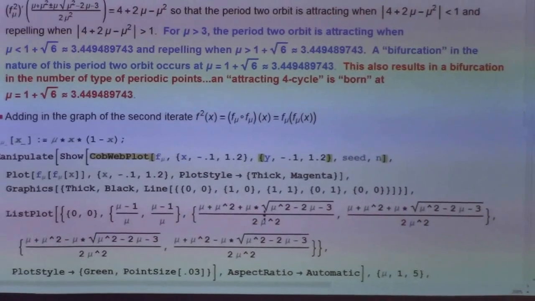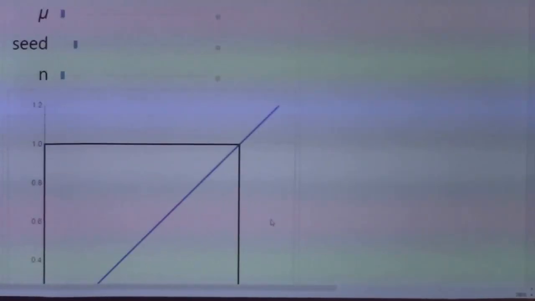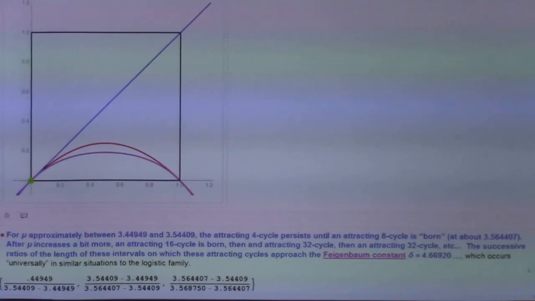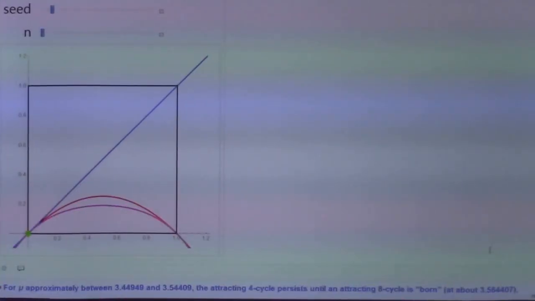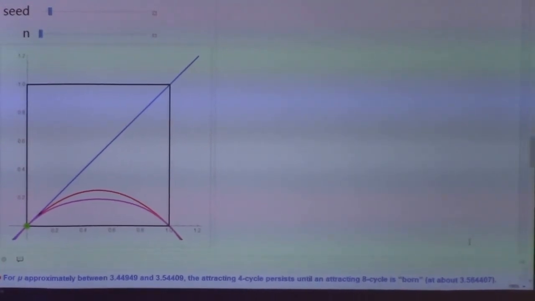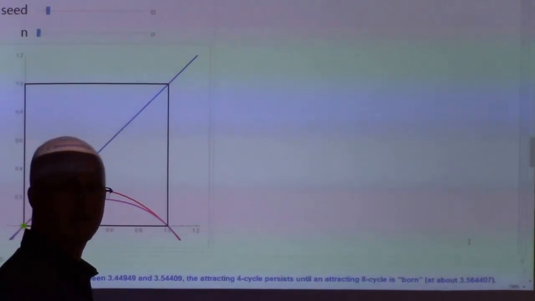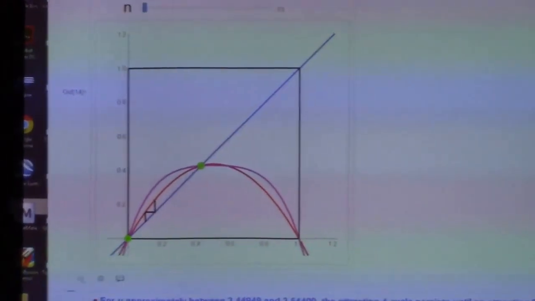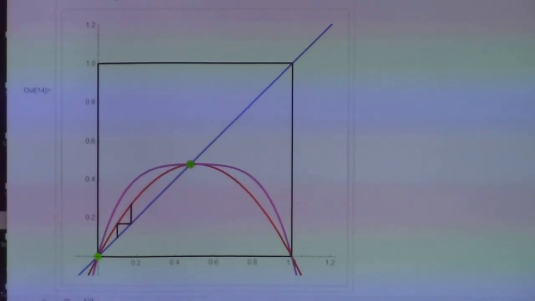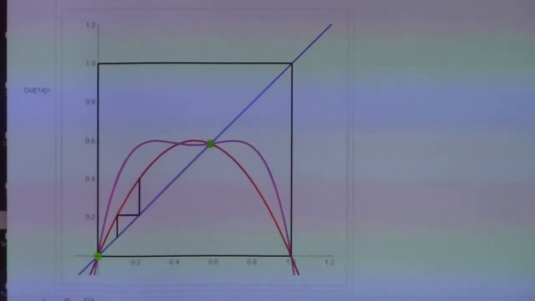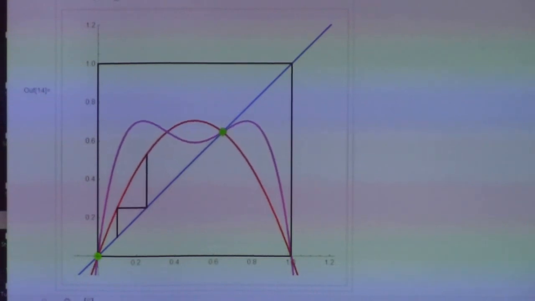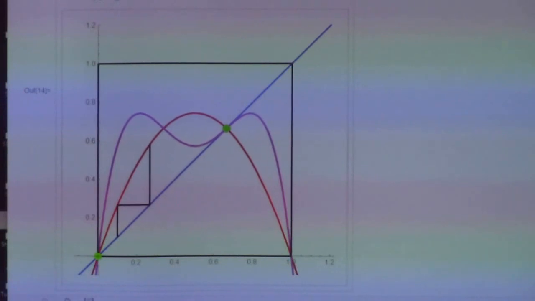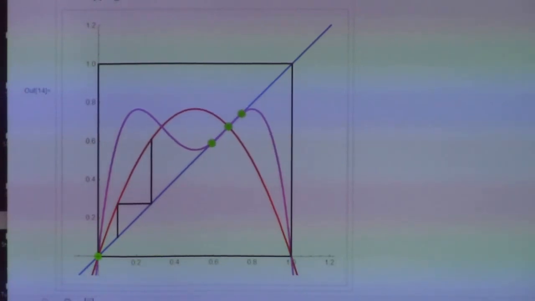It's also informative to graph the second iterate in the same picture. So here we see not only the red graph being the quadratic function itself, but the pinkish graph, which I think is technically magenta, down here, is the graph of the second iterate. They look pretty similar at first, but as mu goes up, watch this, this is pretty cool. As mu goes up, that pinkish graph gets flatter. It is a fourth degree equation after all. And all of a sudden, it starts developing humps in it. Now when mu equals 3 and beyond, the magenta pinkish graph crosses the blue line more, and that's where more intersections occur.